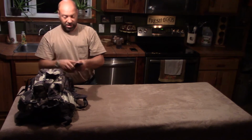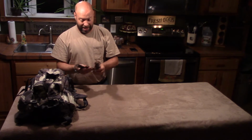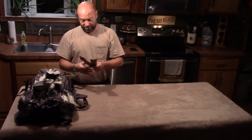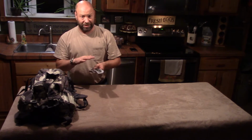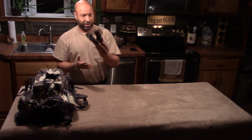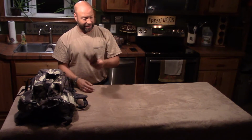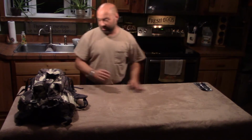But component-wise, a couple beef jerkies. Always good to have a few beef jerkies in there. These aren't food to snack on while I'm in stand. These couple I put in here are basically emergency food. This is spend-a-night-in-the-woods kind of food. It's lightweight, it's easy, it lasts for a long time, and I can carry them with me. So we got a couple beef jerkies right there that go with me all the time.